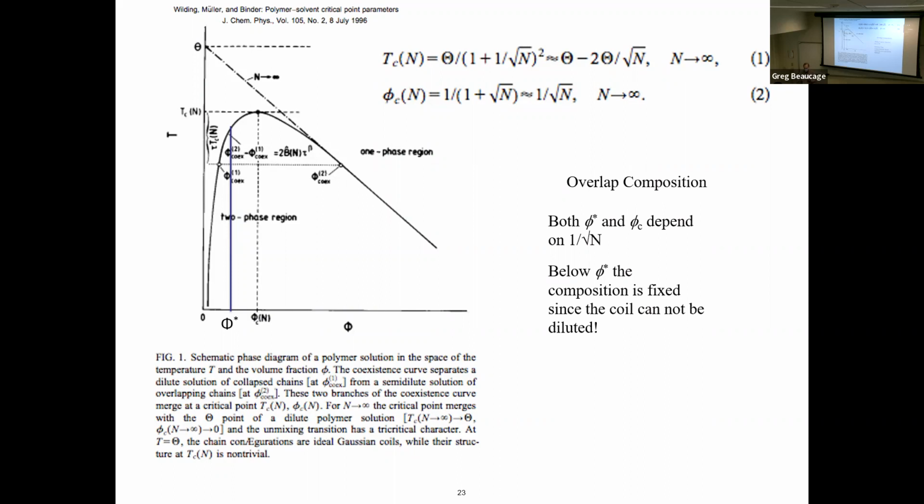Because you have the coils, you could separate into like oil and water, but you can't, because the oil is actually a molecule and it can only collapse on itself. So it realizes it has to get out of the water, but there's nowhere to go. So it just collapses down.